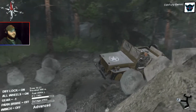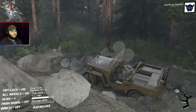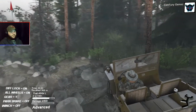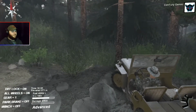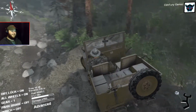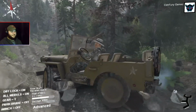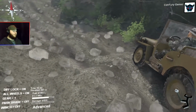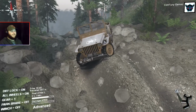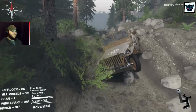This Jeep looks actually pretty fantastic. I love it. All right, here we go. Oh, it has a hood cam. That's nice. We'll just go around to the outside. Nice. Awesome. Now this Jeep is actually pretty capable, but you just have to watch out for the boulders. They're bigger than some of the tires. Well, bigger than the tires on this thing.